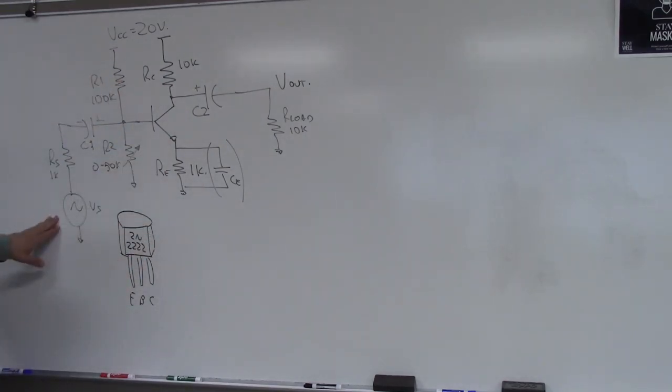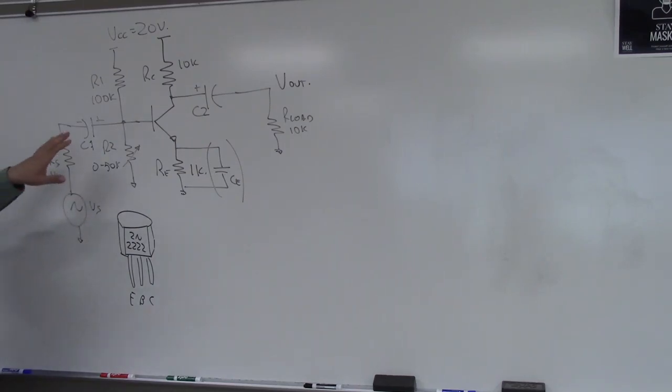We've got our AC signal source, RS. The reason we have RS here is a 1K, so that if you have a different signal generator and the internal resistance here is 50 versus 75 ohms, it won't make any difference relative to the 1K. So this is just kind of a token resistor here that we can ignore the internal resistance of the signal generator, whichever one you end up using.